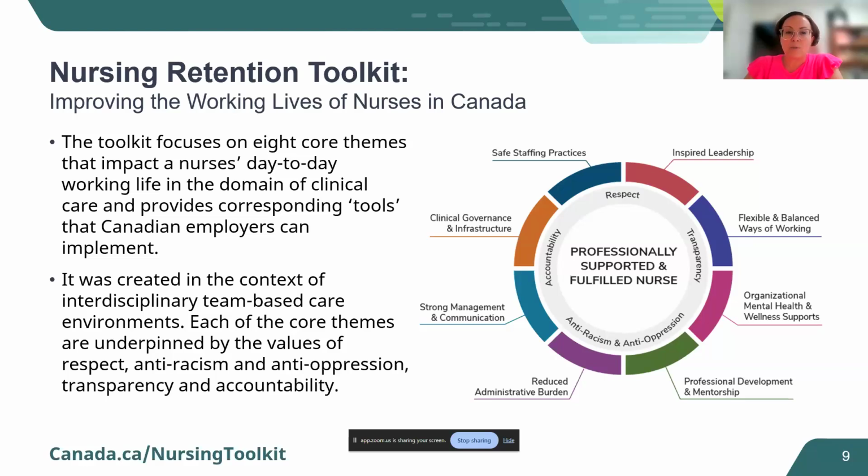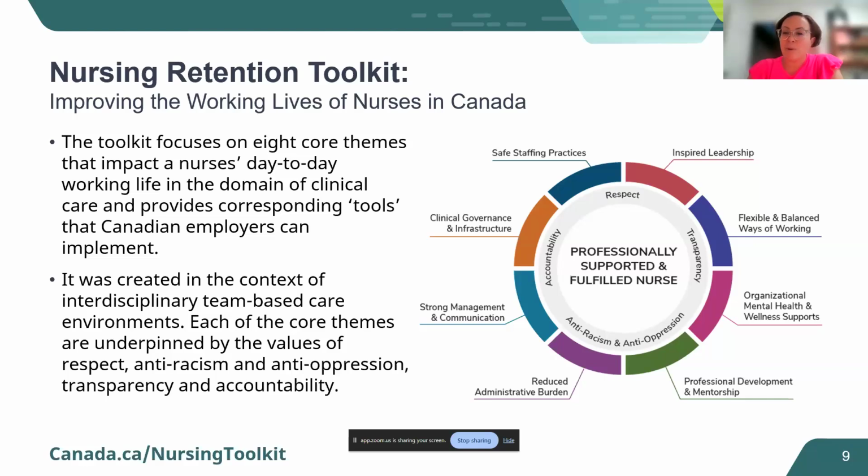As Yasu mentioned, I brought together an advisory committee, and CASN and CNSA were part of that advisory committee, as well as CNA, the Canadian Indigenous Nurses Association, Canadian Black Nurses Alliance, and so on. And together we co-developed these 8 core themes that impact a nurse's day-to-day working life, primarily in the domain of clinical care, and then subsequently developed corresponding tools that Canadian employers and health authorities can implement.